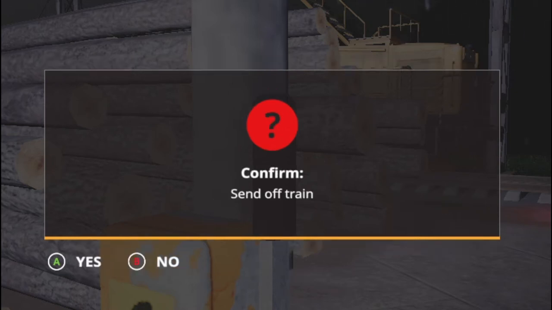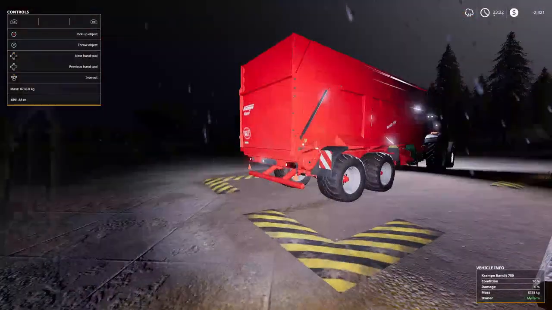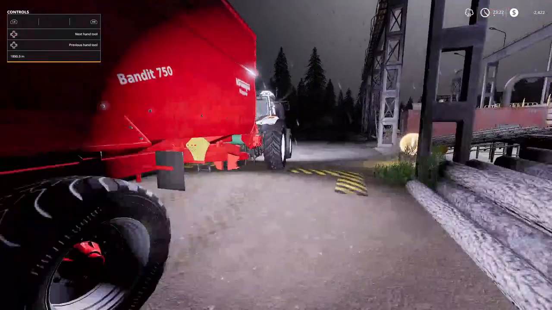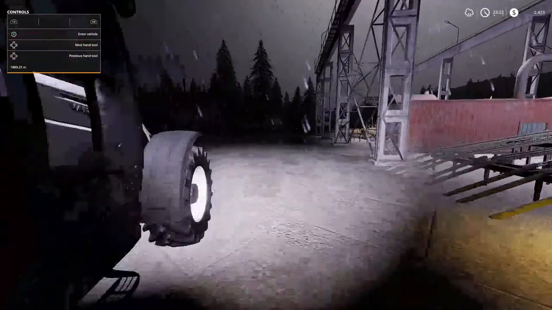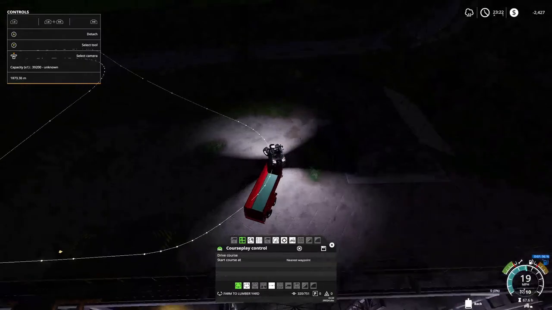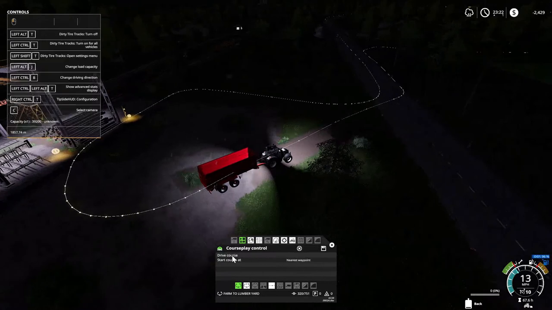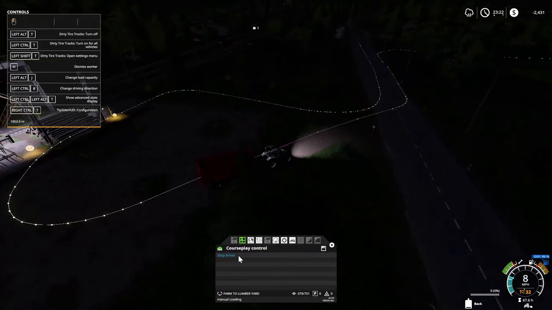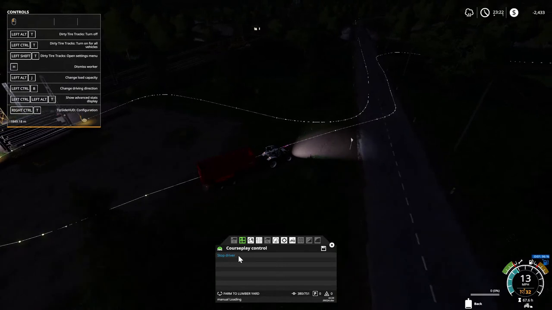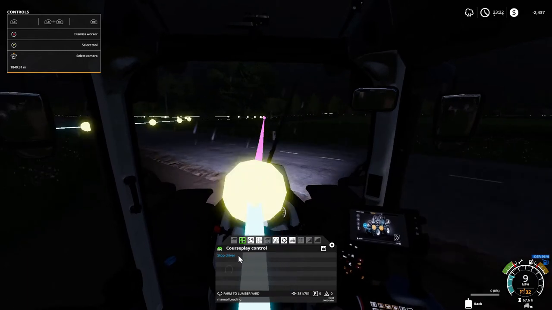Alright, we're going to send the train off. Yes. There goes the train. And I will catch you when I see a price up there. As you can see right now, we're 2,426 dollars in debt. So yeah, hurry up train, get us some money. And plus we're gonna have midnight prices. I'm sorry it's so dark and stuff, but oh, that would be spooky.